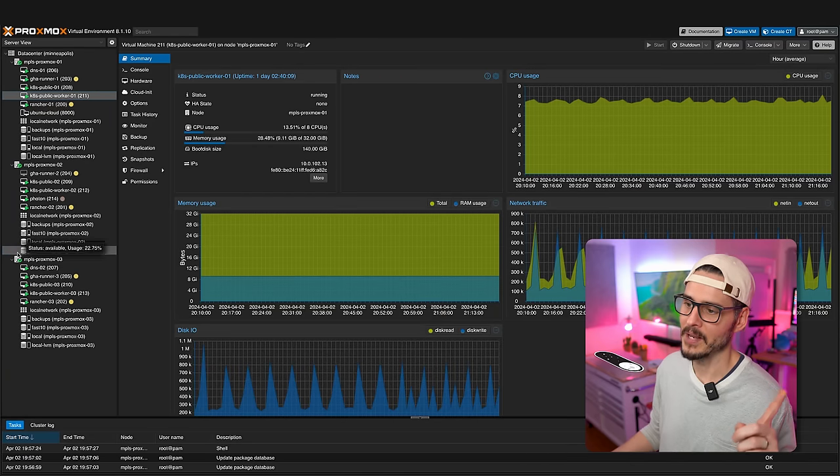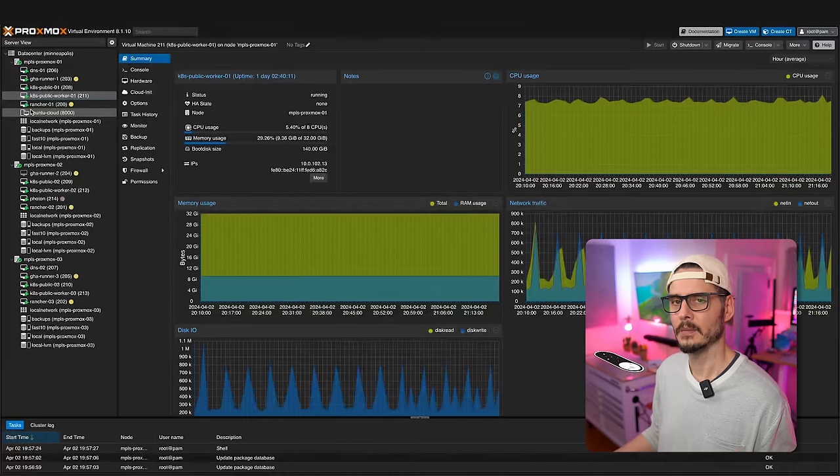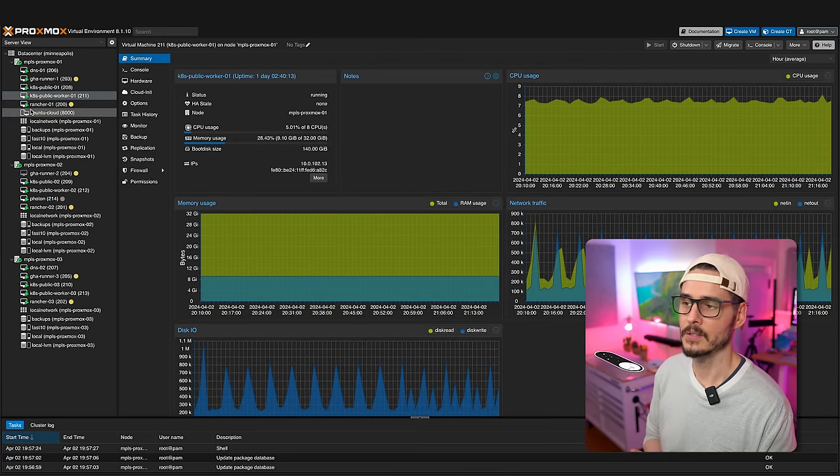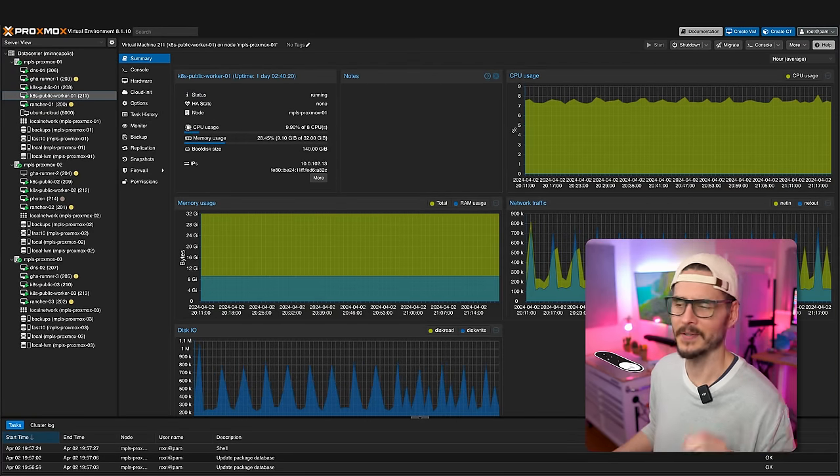So I kind of do that on purpose so I know which VMs are on which node. Helps me a little bit. But also, it's to spread these across these 3 servers to make it a little more resilient and to make it HA. But we'll talk about load balancers and stuff like that here in a bit.